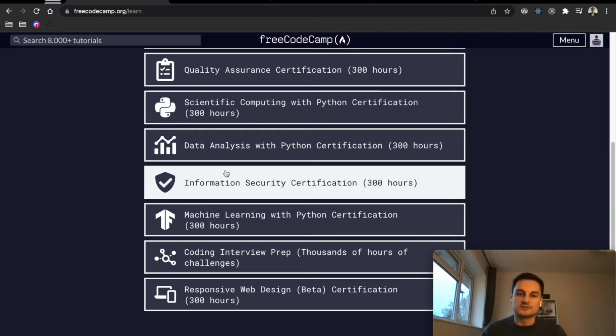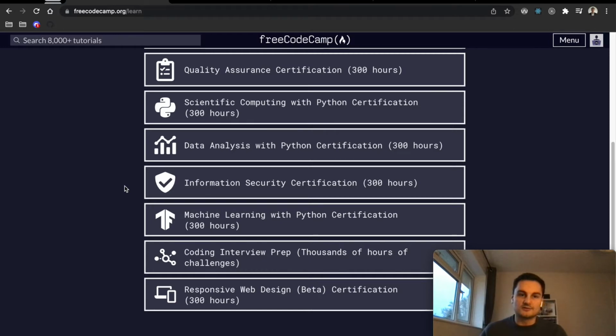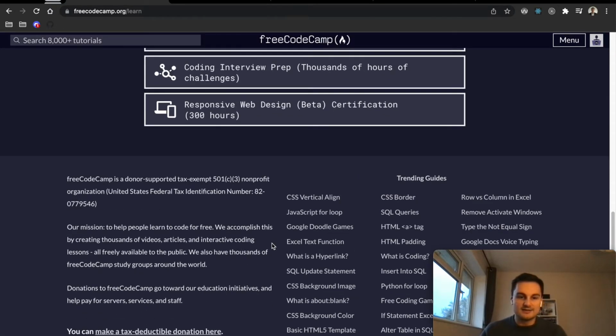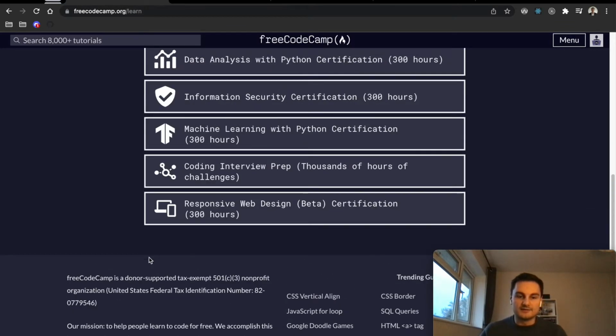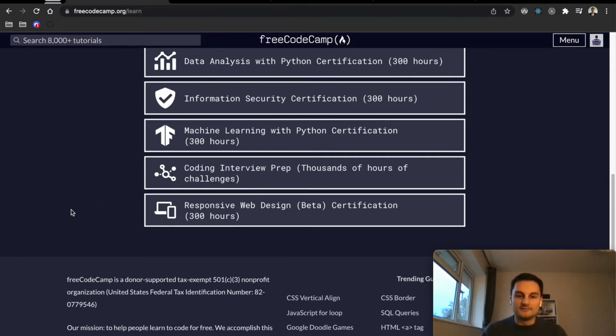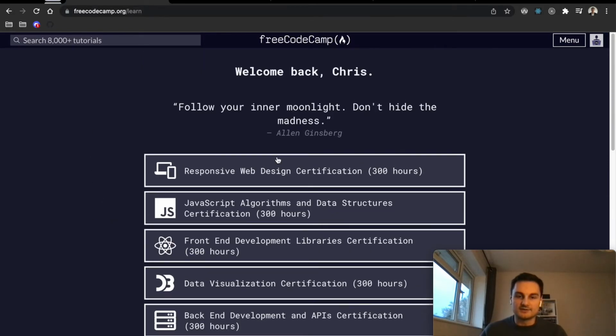And certainly if you want to learn about information security, I would dive into one of these and just see what you can learn, because at the end of the day it's all for free. So you're just paying with your time, I guess. They accept donations, and I think they've got a shop and all of that. So I certainly know I'll be donating at some point to give back. But yeah, I think the site was really good.